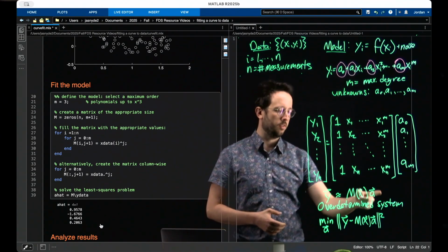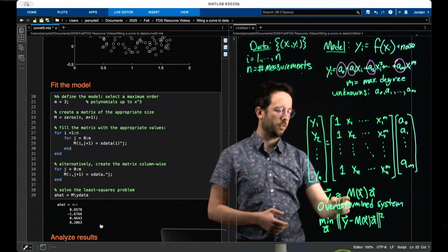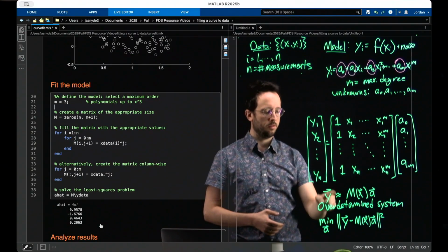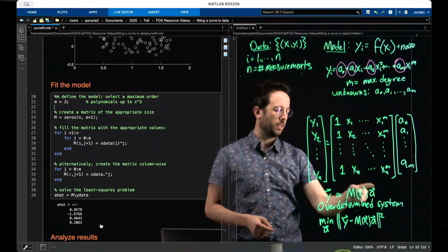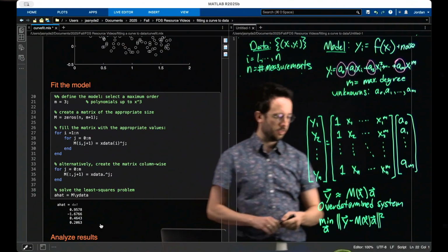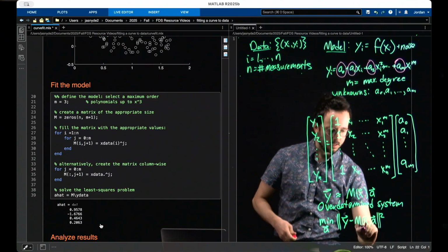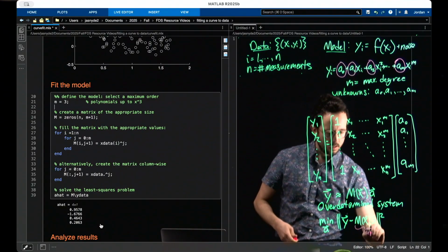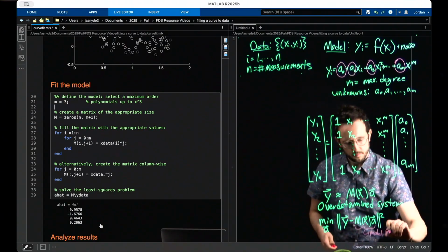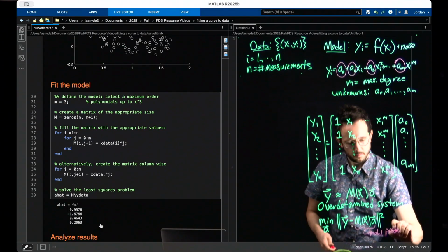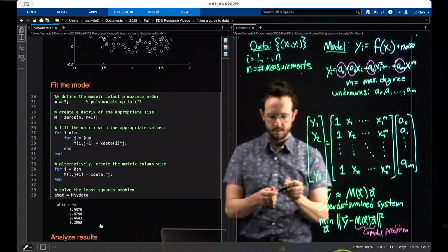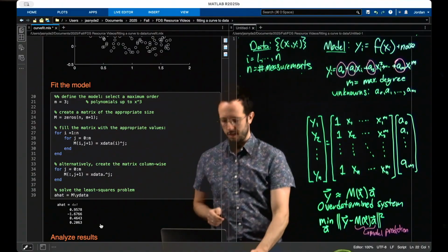That prediction is just going to be this matrix vector product here. So this is the truth, this is the actual data, and it's approximately equal to this model prediction. So this is what I'm going to be calling the model prediction. Okay, so that's what I'm going to plot right now.